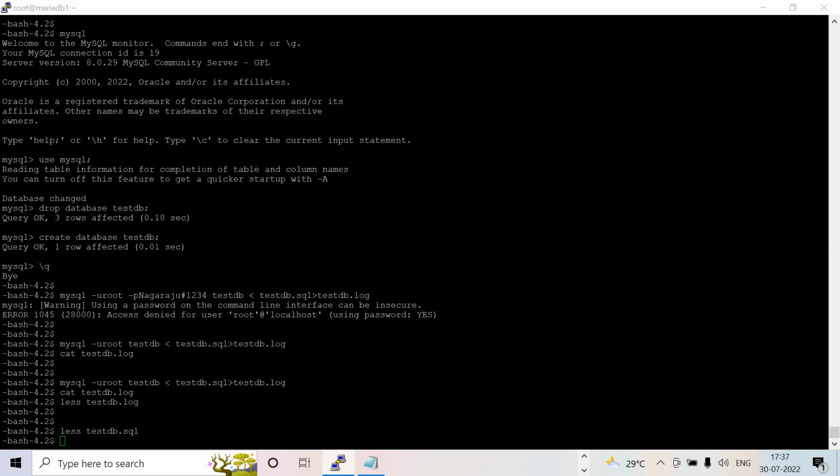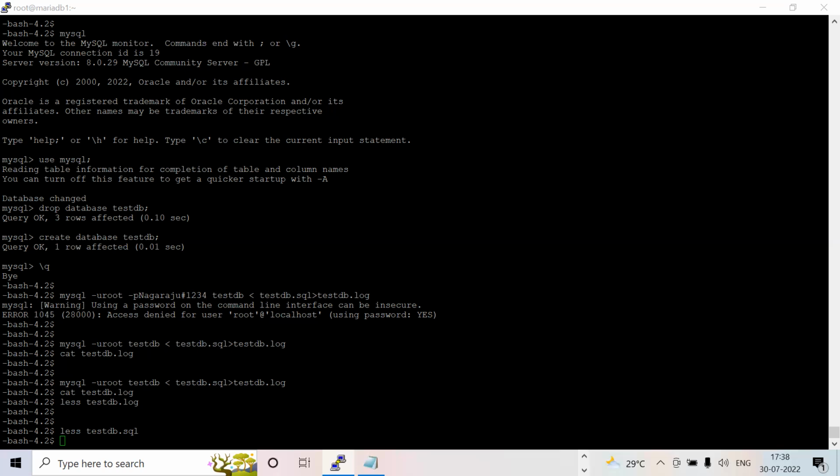What is the command? For SQL files, it will take more space, I think, right? So in production, it will be a problem, right? That's why I'm using the zip command. I'm going to use the zip command tomorrow. If you don't want to do this, you can go with Xtrabackup. Xtrabackup is a complete backup; you cannot take single tables and all, right?